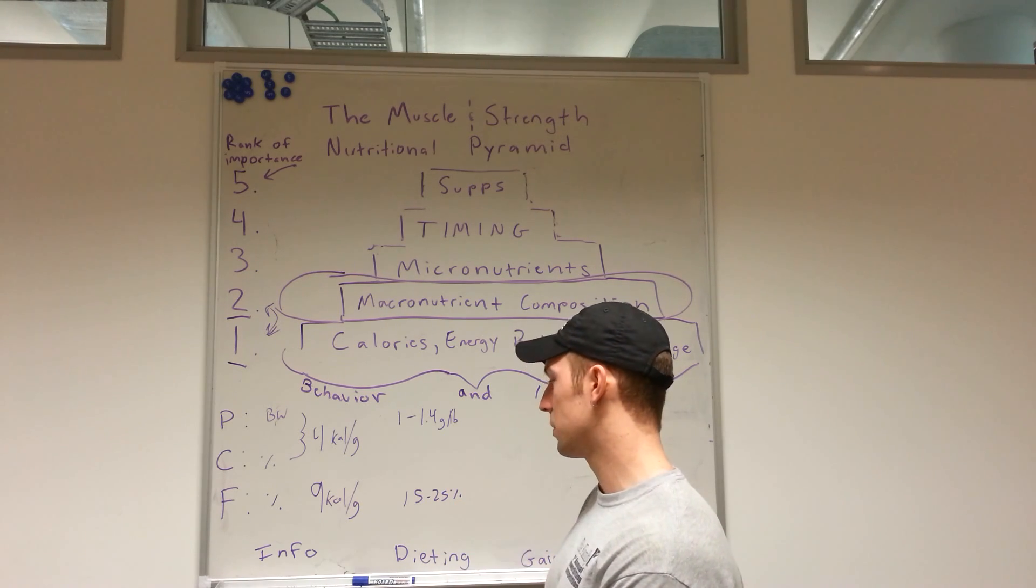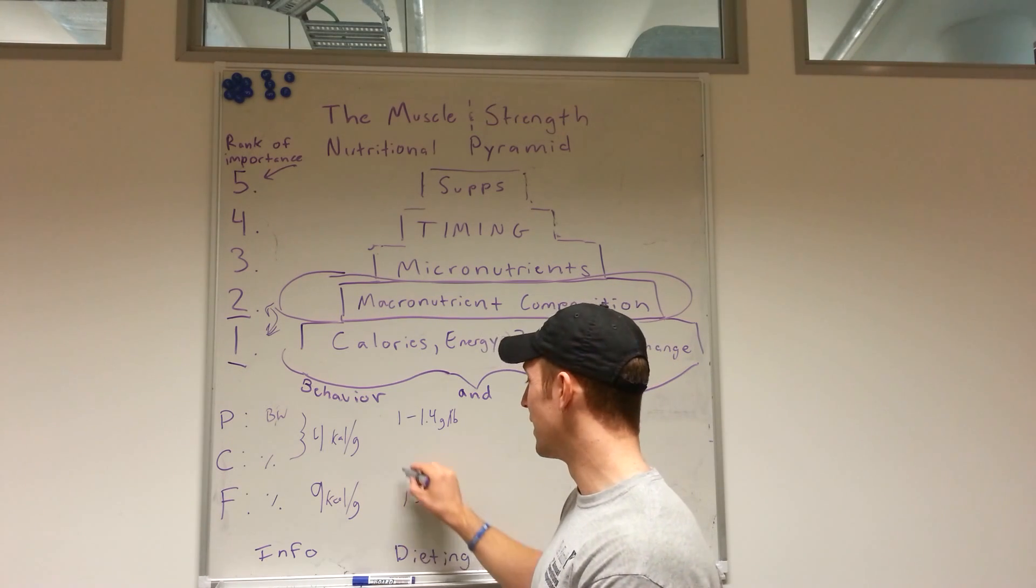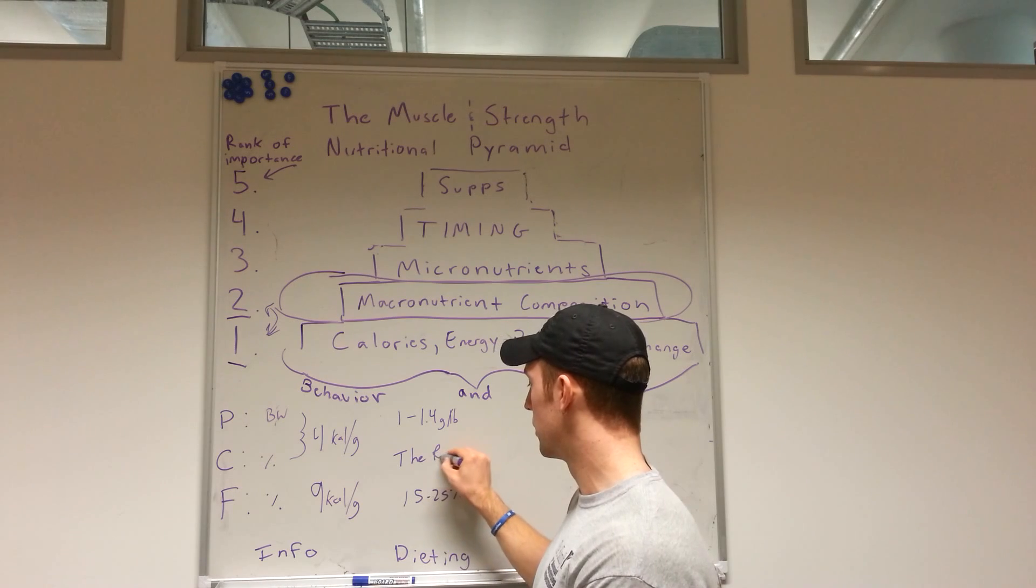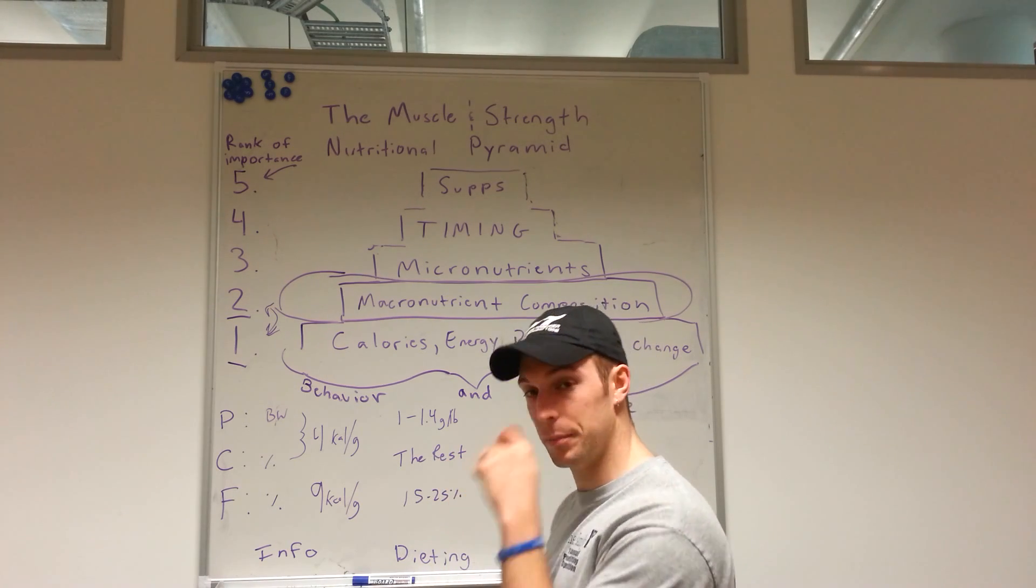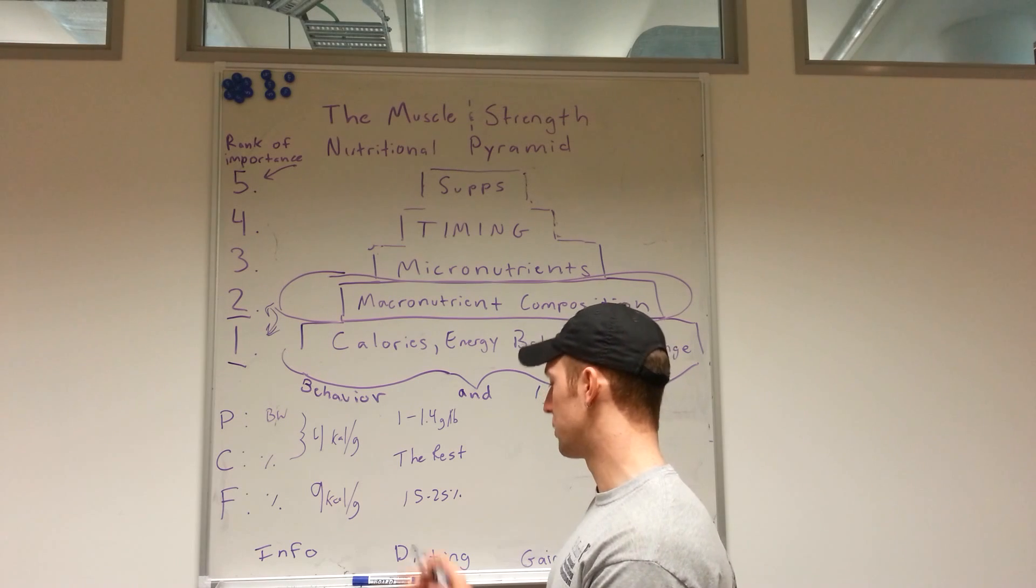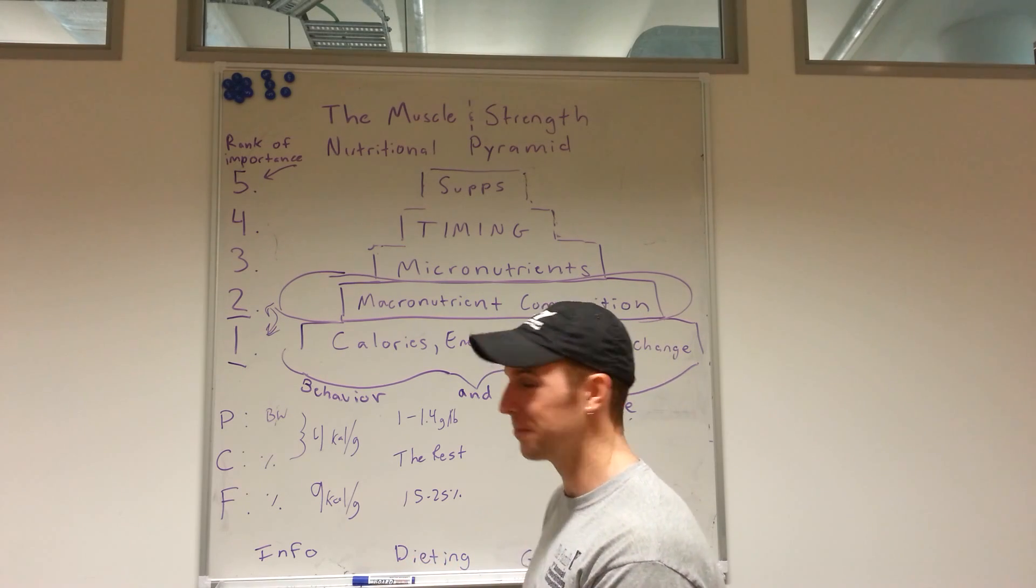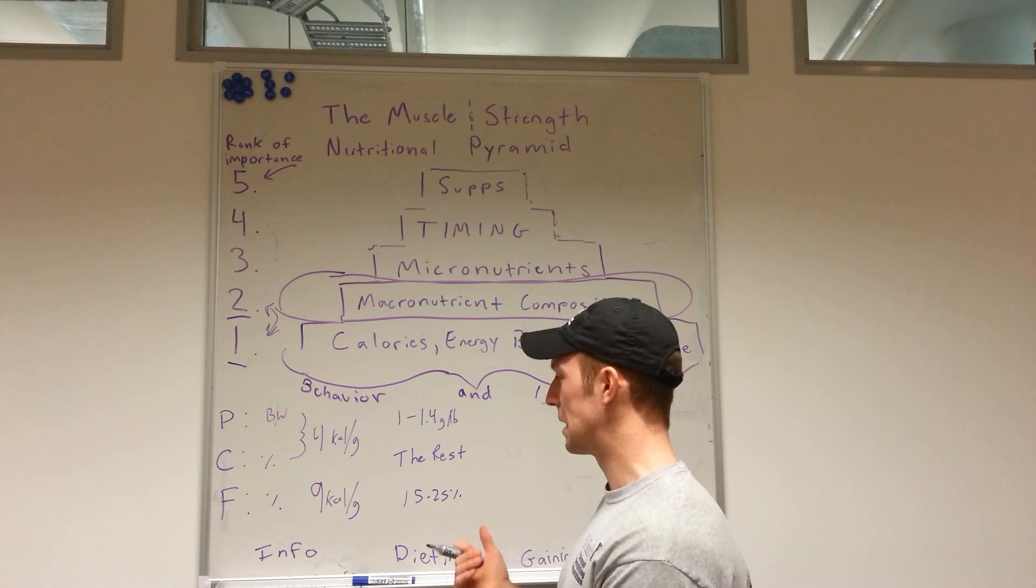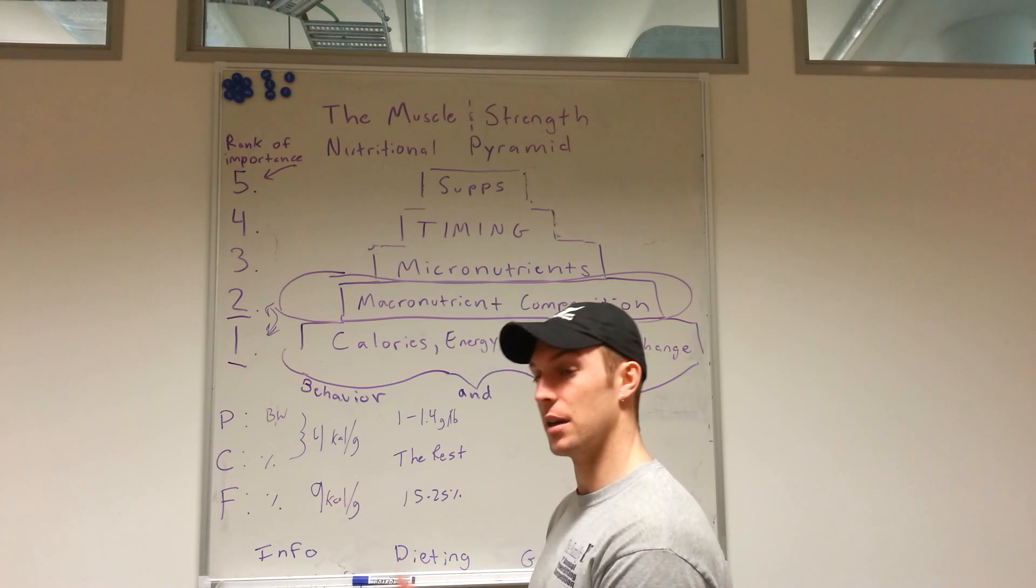So I tend to go with 15 to 25 percent of calories while you're dieting, and then the rest for carbs. 15 percent is a little low, and that's why diets don't last forever, because it's important to maintain enough carbohydrates so you can sustain your training, so you can sustain your muscle.